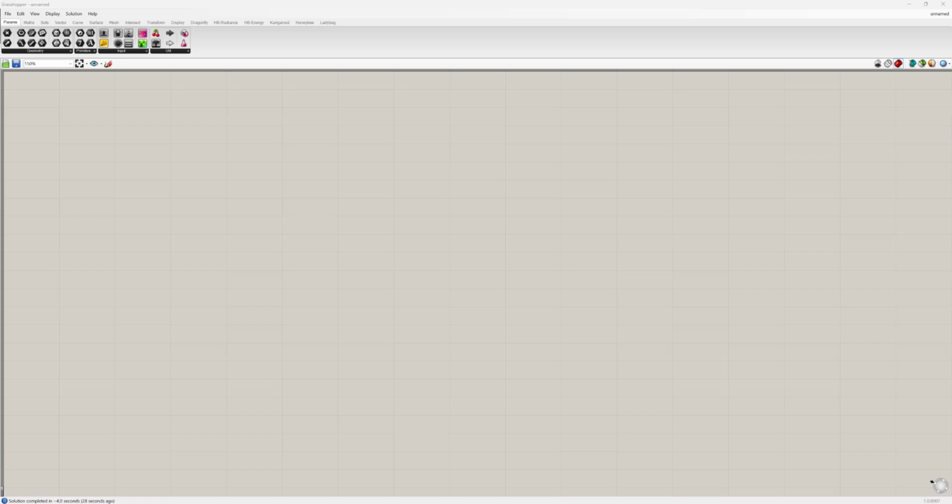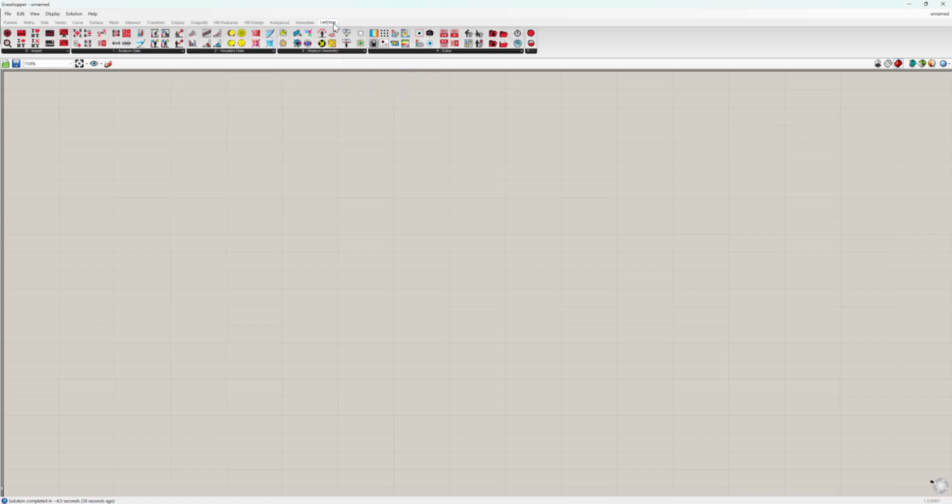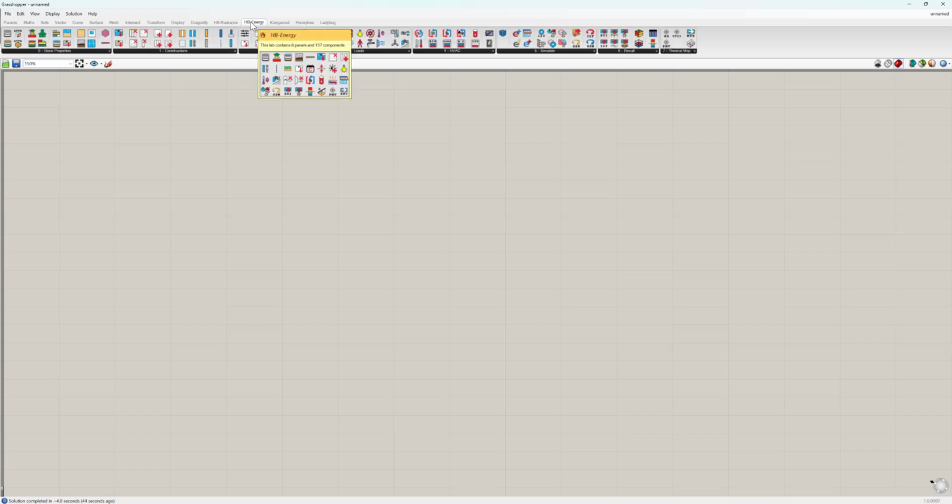Now that we have installed Ladybug, we'll see that if we run Grasshopper, we have all these new tools. So Ladybug is right over here, but we also have Honeybee, Honeybee Energy, and Honeybee Radiance. I guess these are installed because we also installed OpenStudio. I'm not sure. Please correct me in the comments.